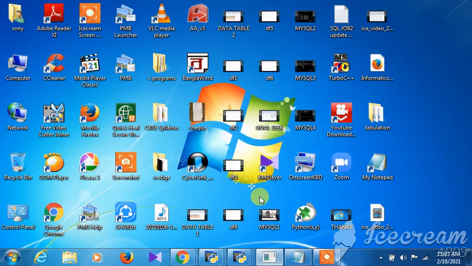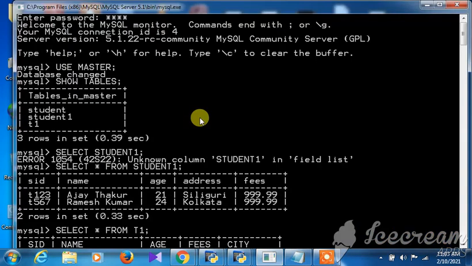Now this is a wrong command, so we will not consider it. Now we are coming down to the next query: select sum fees, city from T1 group by city having sum fees less than 15,000. Those cities where people are paying less than 15,000 fees, and the sum of the fees, will be displayed. You can see out here the amount of fees and the city names have been displayed.